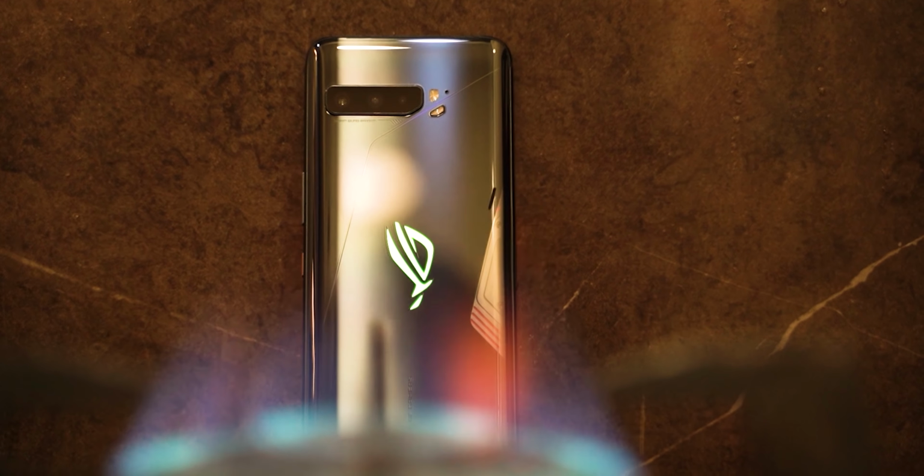A quick disclaimer, I'm gonna be focusing more on my experience with the phone because there's just so much to talk about as it is, and reading out the specs is just a waste of time. Moreover, talking about the experience will actually help you decide better whether you should buy the phone or not.